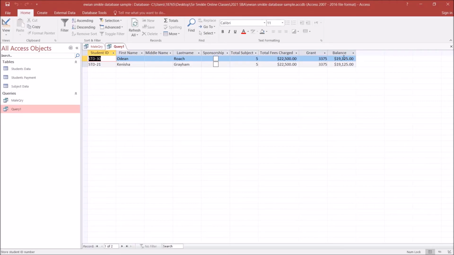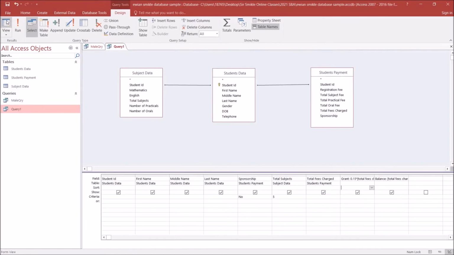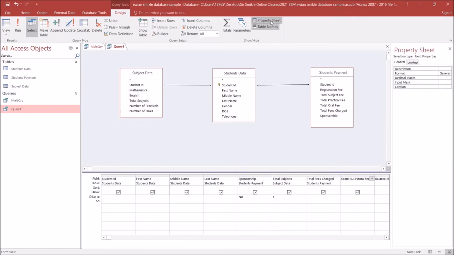All right, so how do you actually change these to currency to look like the total fees charged and the balance? What you have to do is go back into your design view. So you go right here to your design view, and right here you select this section, grant, and then you go on property sheet.